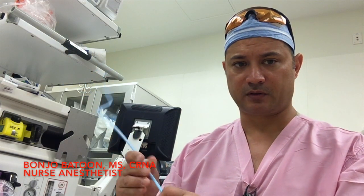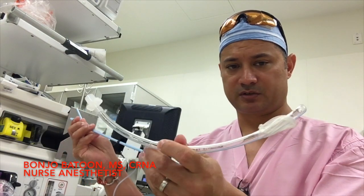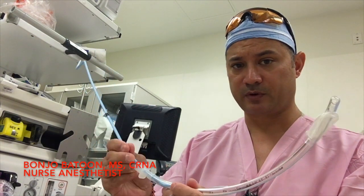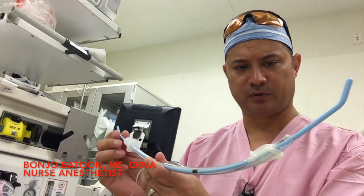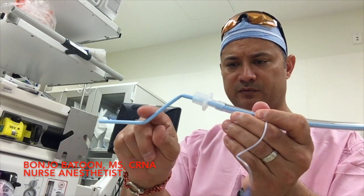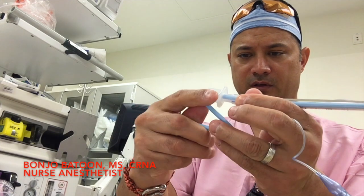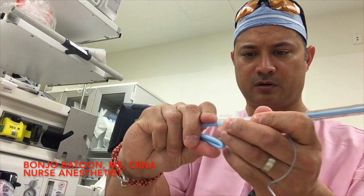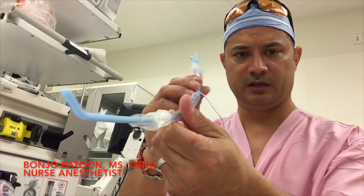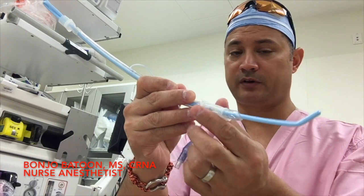I'm going to have a follow-up video to show you the motions as it goes through. Like I said, this costs essentially no extra money — it's stuff that we already have available to us. Take your bougie, bring it on through, get a good couple of inches out of there, take the back end, fold it over. You fold it over and then you fold it in the middle. It comes into this little Z pattern and then you stuff it into the back part of your endotracheal tube. That stabilizes the contraption, so now you have an ET tube that is stable and won't back out when it touches structures in the oropharynx.